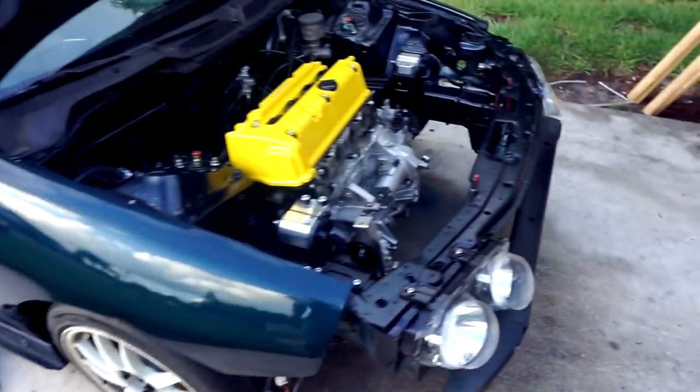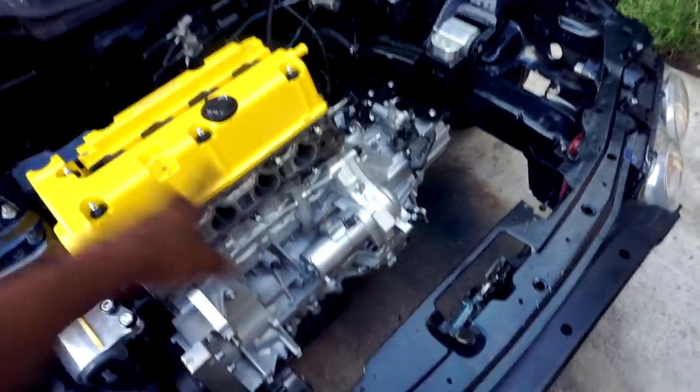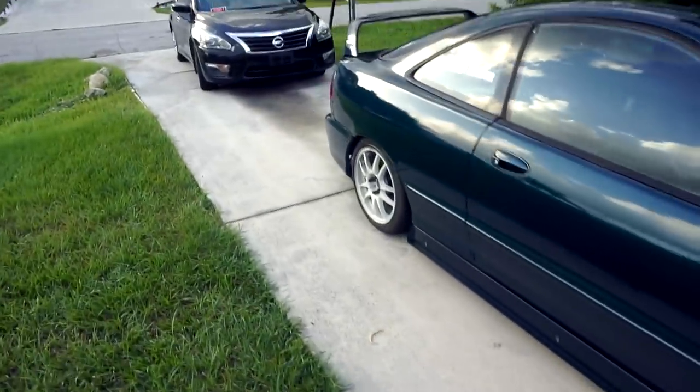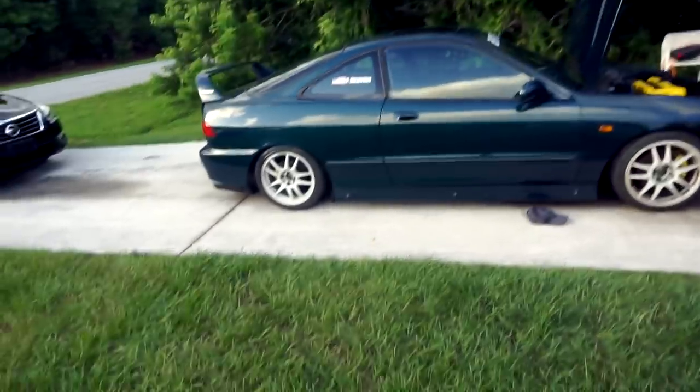They're gone, but for a good cause. Now, I got rid of the Rotomasters and some cash on top, and I got this Johnny right here. Aside from the transmission, he just gave me the complete long block. But for now, I'm on these Rota Torque, so you know what I'm saying? I'm still staying in a Rota family until the RPF1s arrive. These wheels honestly don't look that bad.